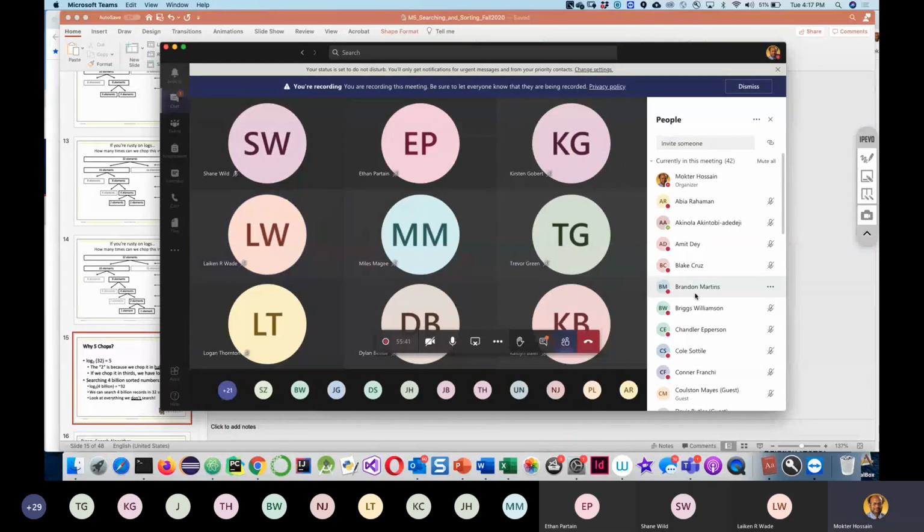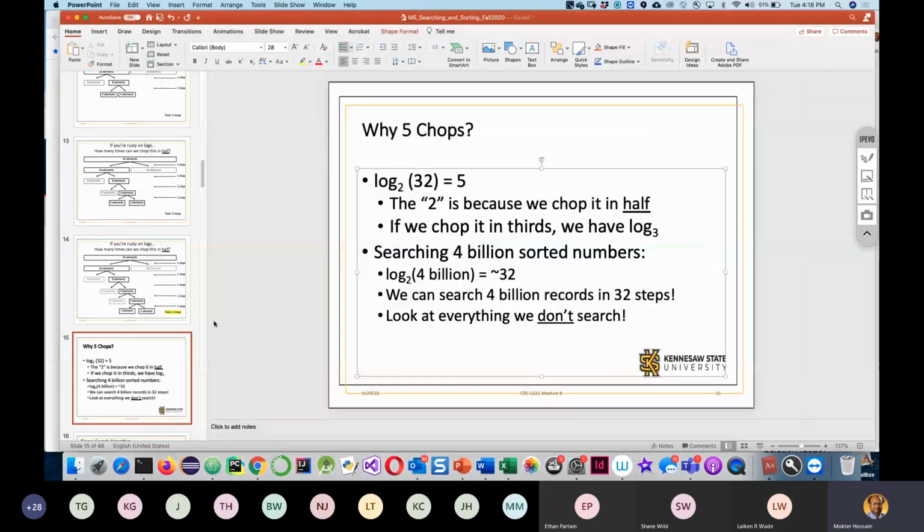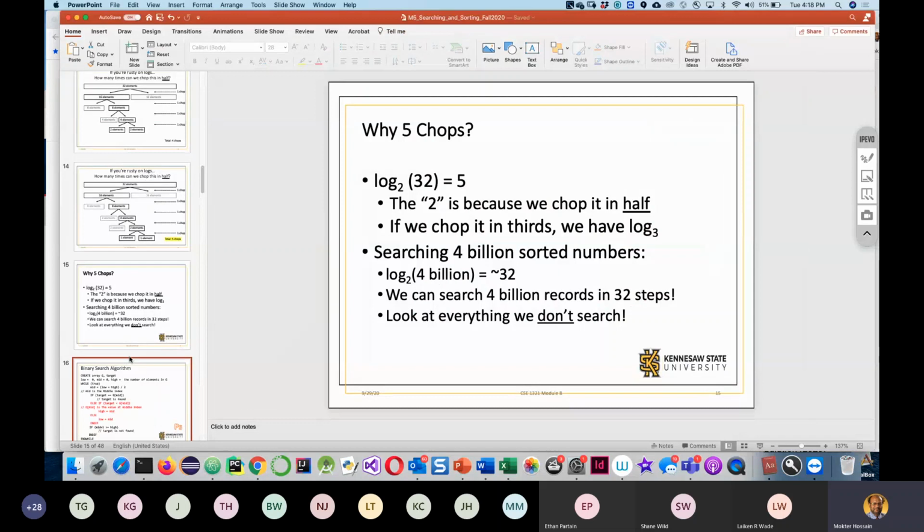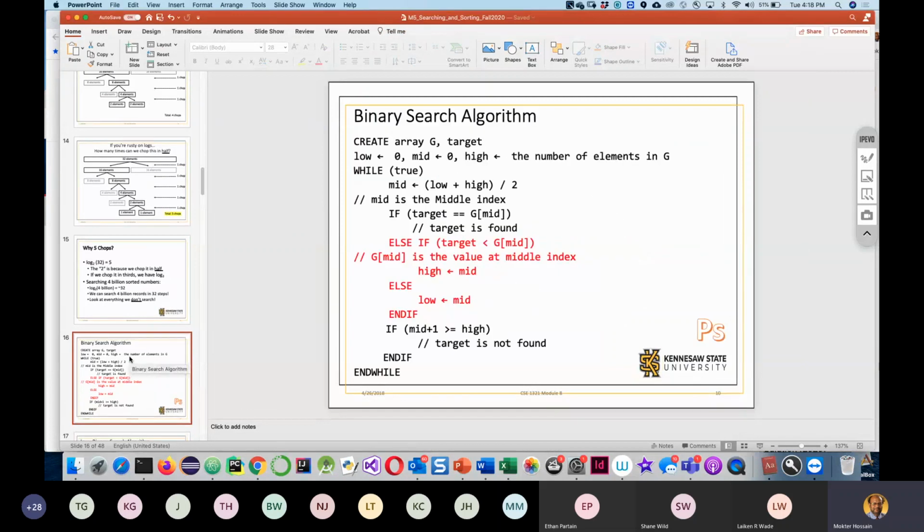Okay, tell me the difference between a binary search and linear search, please. Linear search will search each thing in order, and a binary search will cut it in half until it is found. Okay, thank you. So now let us see the binary search algorithm. Binary search algorithm is completely different than linear search algorithm.